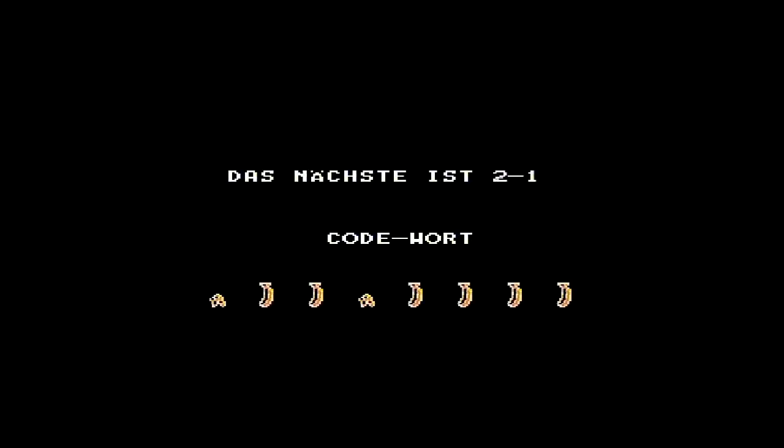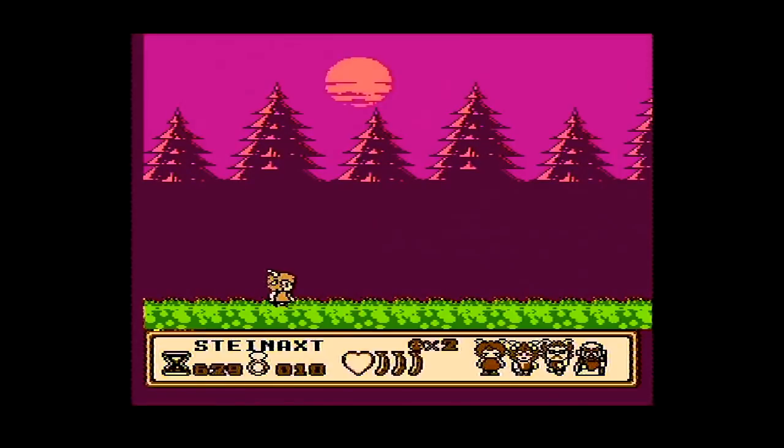Huh. Das Nächste ist zu Codewort. I grew a vine.